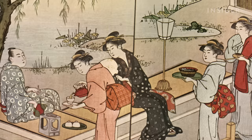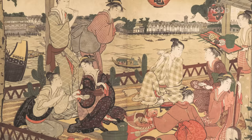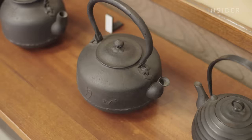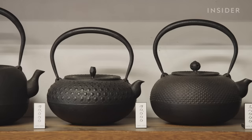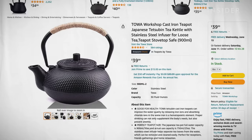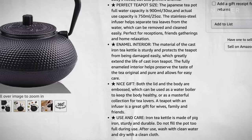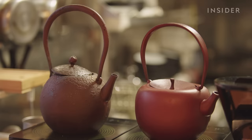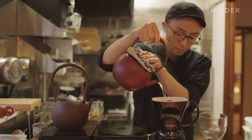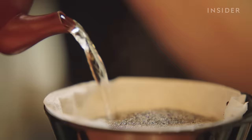Iron kettles were common in Japan in the 17th and 18th centuries, when they were used in tea ceremonies. But they struggled to compete with convenient, mass-produced options after World War II. In recent years, interest in their aesthetic qualities has reignited demand. But that demand has brought on many knockoffs that can be bought for a fraction of the price. These kettles imitate the arare pattern but usually aren't made in Japan. They also have an enameled interior instead of the bare iron used in the traditional version. The original uncoated interior is actually one of the main selling points — customers say they like the taste of water boiled in these kettles, and some also value the small amount of iron content it adds to their water.